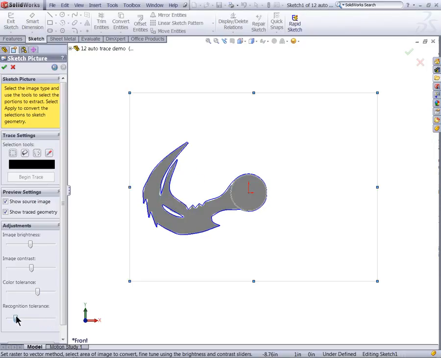Now I can increase the tolerance or decrease the tolerance until you find something that looks fairly close. So here I'm going to maximize the color tolerance and the recognition tolerance. Maybe change my contrast again until I find something that I like. And then when you have something close, you hit OK.